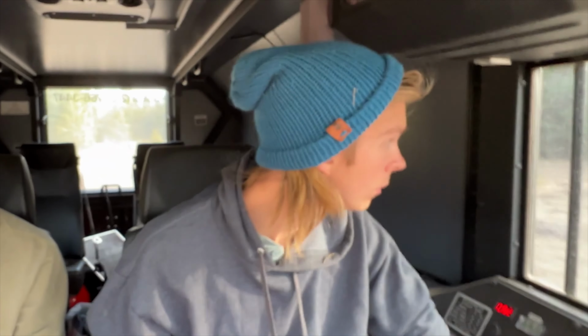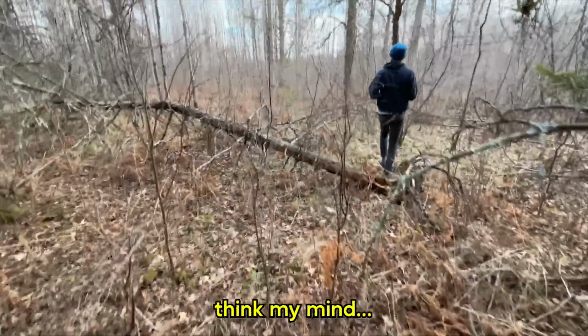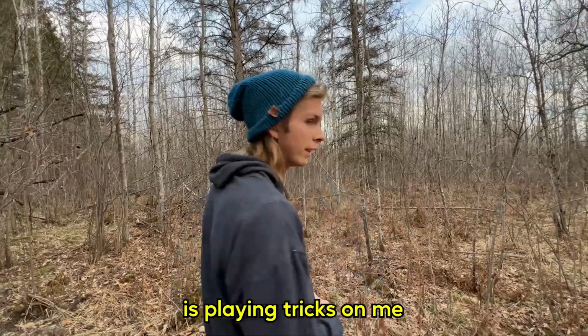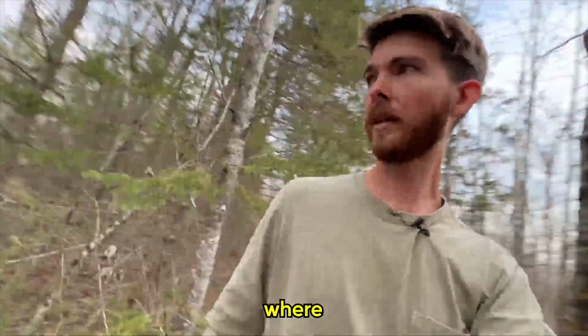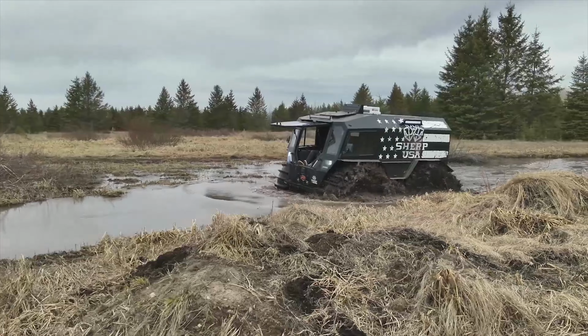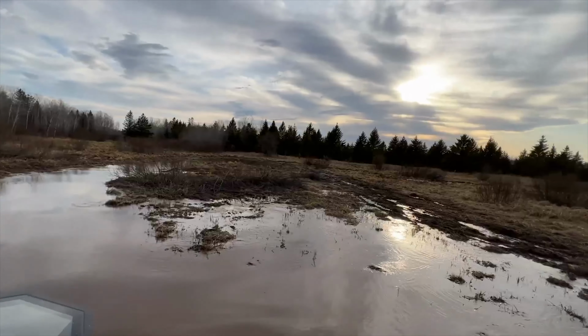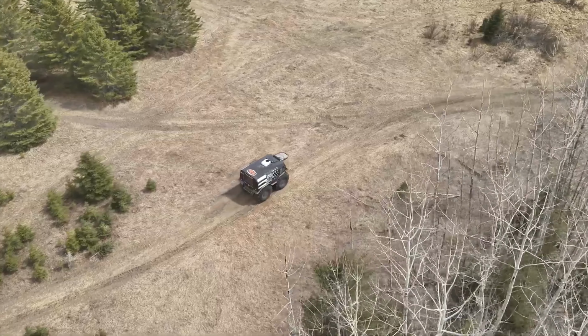Please don't cancel me. After Chris spotted Pokey, I started imagining seeing things. Do you see it? I could have sworn I saw something. I think my mind was playing tricks on me. Dude, it's getting dark. Where is this crate? We're racing against the sun, trying to find this crate, but our energy is drained and we're running out of places to look. I wonder if Domino's Pizza would deliver there, because now seems like the right time to make an order. Now with not that much daylight left, we have to keep going while we still can.